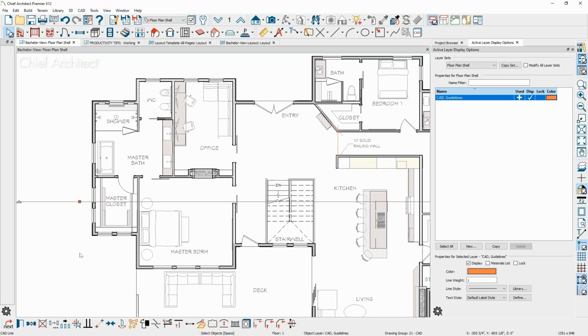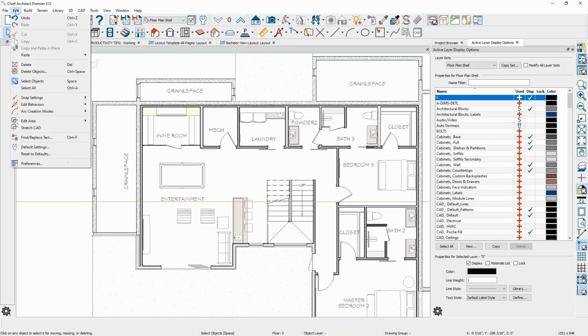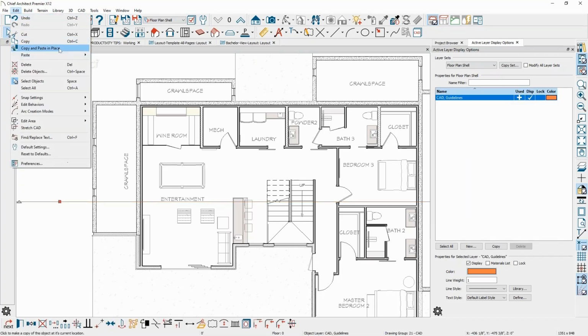I don't have a lot of grid lines. I call them guidelines in my drawing here, but I have just a couple. I have a plan that has more of them. So if you want to take this line that's dissecting the house and pull that down into the basement, is that what you're after? Yes. So copy it, Control C, move down to the basement, edit, paste, hold position, or Control Alt V, and you can paste it in there.